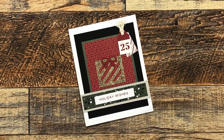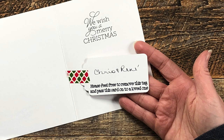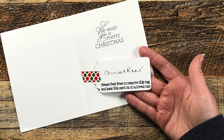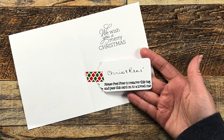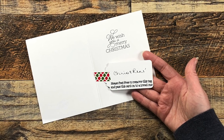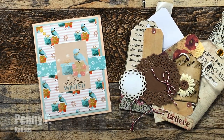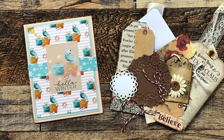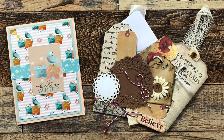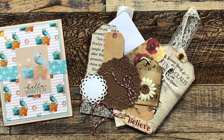Renee P from Tennessee sent me this beautiful holiday card — I love that sparkly little gift. On the inside, their signature was on a separate tag adhered with some washi tape so you could remove it and pass along the card. I've seen this concept with scrap paper or sticky notes before, but I thought a tag was a fun idea for a holiday card. Thanks Renee! Penny P from Kansas sent me this cute winter card with such a sweet note inside, and she also included a little envelope filled with some tags and other die-cut goodies — it almost reminds me of the loaded envelopes Danny taught me how to make earlier this month. Thank you so much Penny!